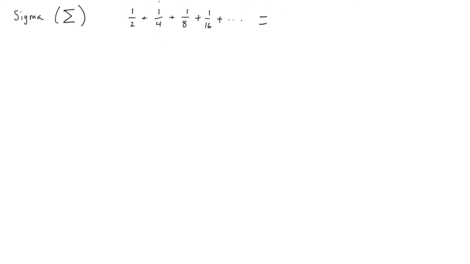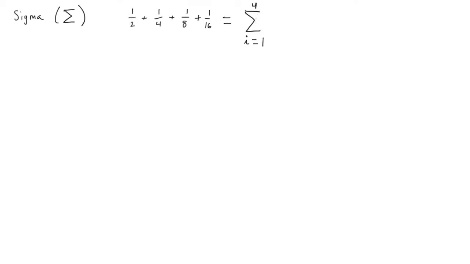So let me just write what it would be for this case here, and we'll write it for, say, the first 4 of them. So let me erase this stuff here. If I just added up these 4, then this is what the sigma notation would look like for it. I've got a sigma, and the sigma just means to add stuff up. And then I'm going to count over some letter, and typically we use the letter I or sometimes N. In this case I'm going to run I from 1 up to 4, and that should make sense because I'm going to add up 4 different things. So starting at 1, ending at 4, I'm going to do 4 things.